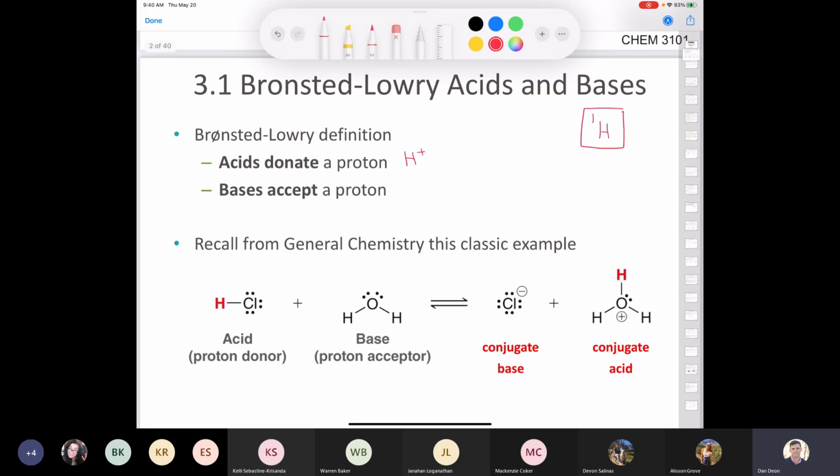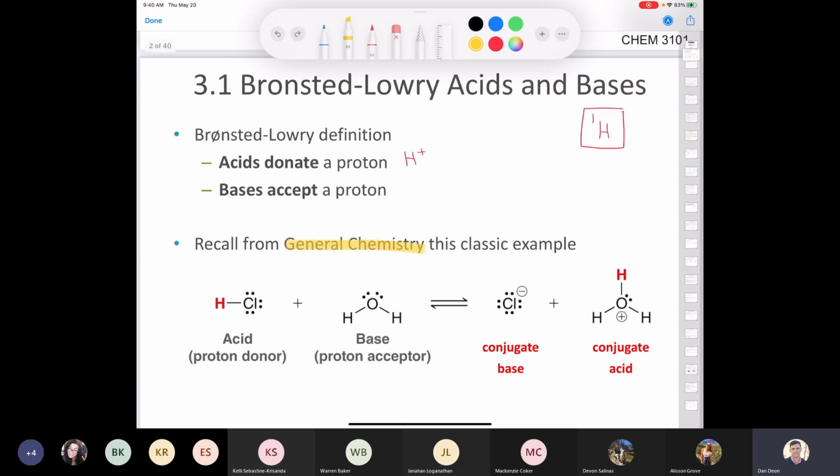You think about acids. If I was to ask you, what's your favorite acid from chemistry class, you'd say, oh, Mr. Dion, sulfuric acid, nitric acid, hydrochloric acid, right? These are acids that come up all the time. So here's a classic example from general chemistry. If you take HCl and put it in water, what do you actually have? Do you have mostly HCl in solution or mostly hydronium? Well, the answer is you have mostly hydronium. Let me prove that to you, because what is the purpose of an acid? The purpose of an acid is to donate protons, and it's going to do its job when it can.